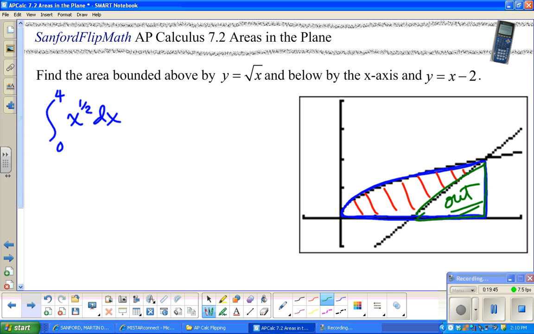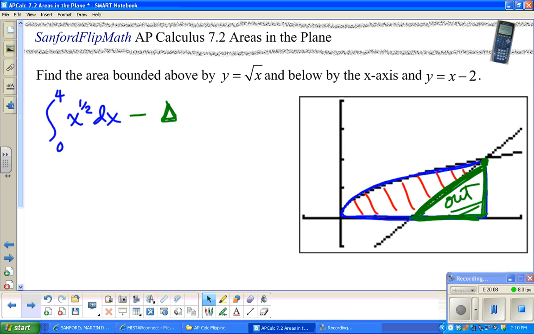Well, the great thing about it is this is made with a line. So this is a triangle. Now, if it was made with a parabola, it's not a triangle. If it was made with a cubic, it's not a triangle. But this really is a triangle. Okay, so I'm going to do that integral minus the triangle. Not delta x, not anything else. It's just going to be minus that triangle.